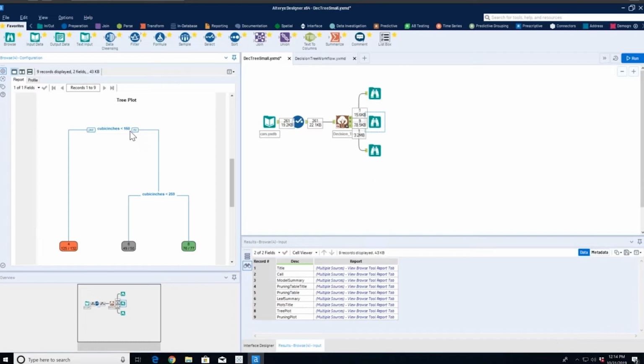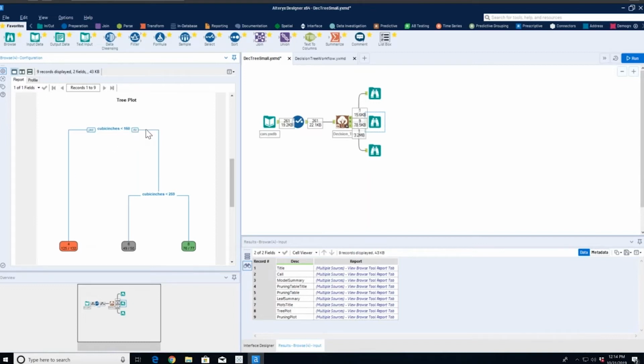It took that variable, cubic inches, meaning the size of your engine, and the decision tree algorithm came up with the first question: is it below 160 cubic inches or above 160 cubic inches? If it is below that amount, then we call that group the 4-cylinder group, because remember, that's one of our possible outcomes.